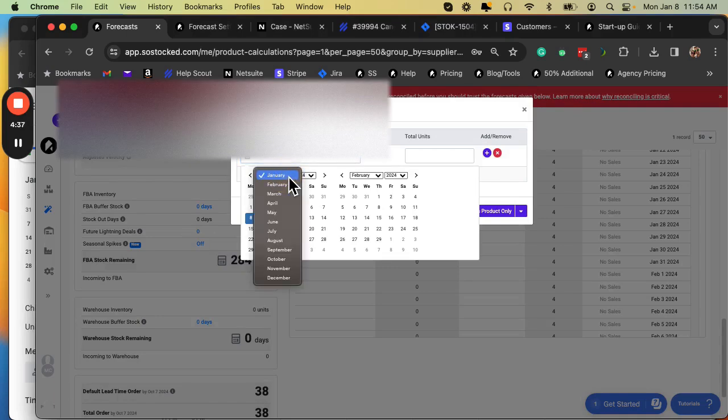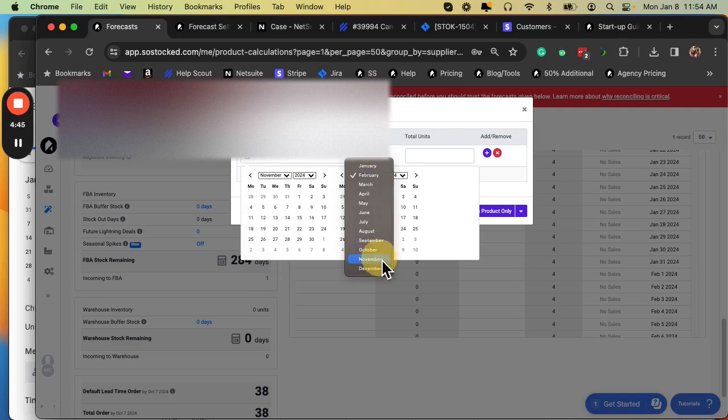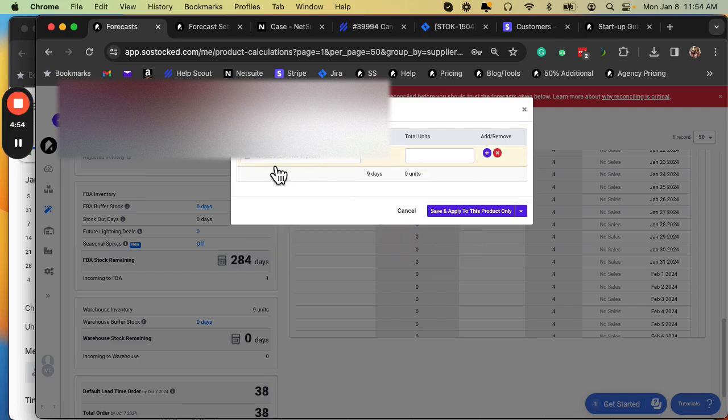So let's say I had a small stock out during November. Let's say I had a stock out in November 23, the last week I stocked out. So I would come in here and basically simulate that last week's worth of sales by putting in a lightning deal. And I think I can sell, whatever, 100 units that week, or whatever a realistic number is. I would fill that in with a lightning deal.